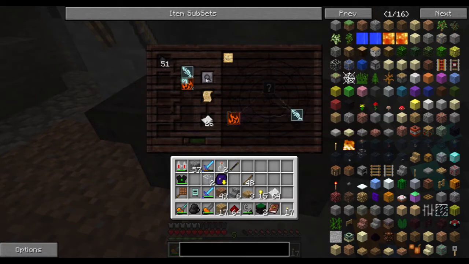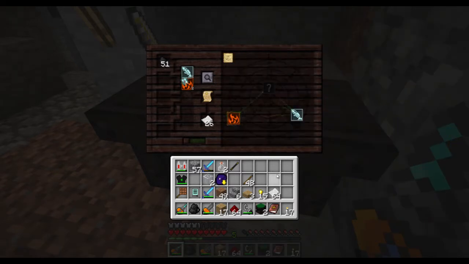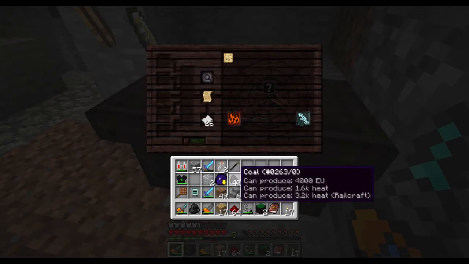Okay. It knows... The glowing flame seems to be fueled by magic itself. The number of uses for an ever-burning flame seems endless, but unfortunately it doesn't seem to produce much heat, though it could prove to be a steady source of light and energy. Light. I would think redstone. Let's get that. Okay, so that is research.